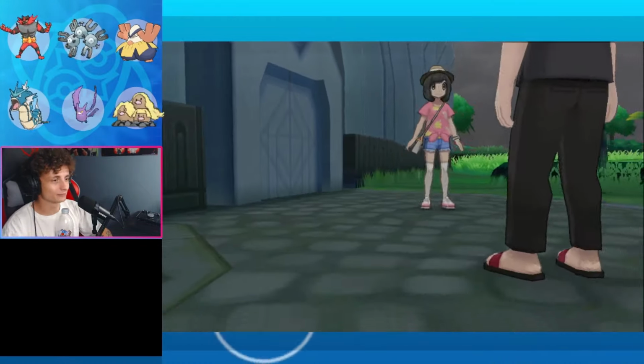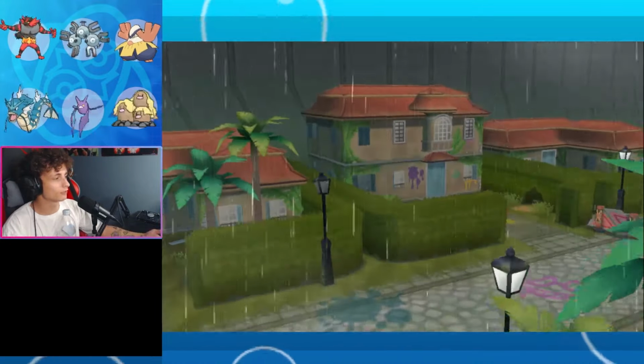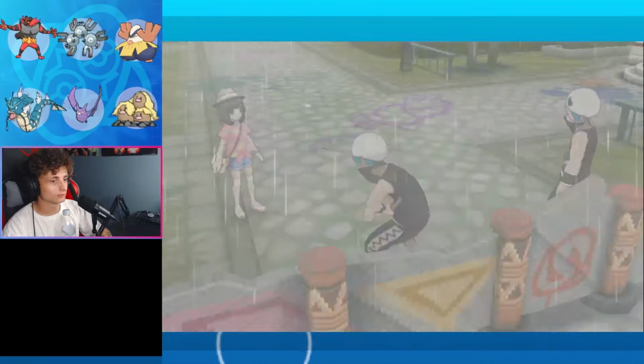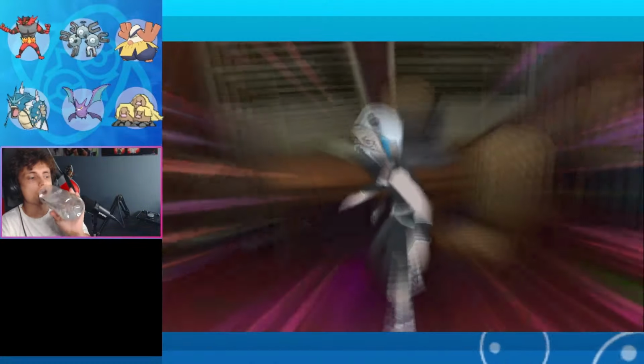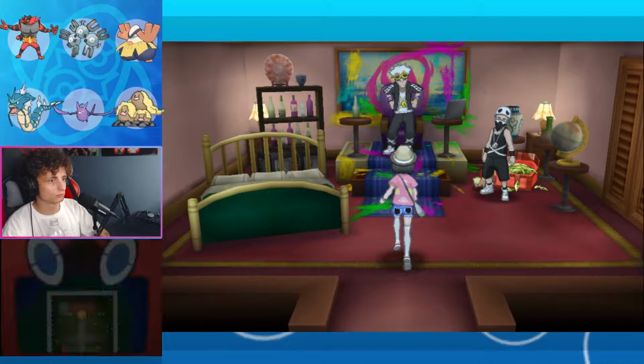As we enter the base, an old timer asks if we are ready to handle the heat. We say that we are, and we head into the heart of Team Skull. Battling grunts back to back, we make it to the mansion where Guzma is waiting for us. Throughout the mansion, we find pages that give us the code to get past the grunt and into Guzma's room.